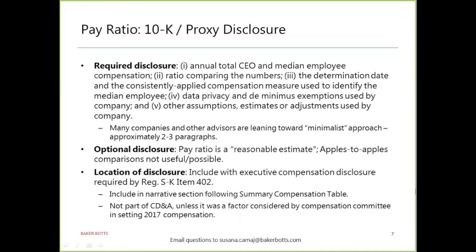And I think the reason behind that is it's going back to that tension between filed information versus furnished information, and whether or not it's prudent to include additional information that could perhaps be fodder for litigation later on or perhaps SEC comment. So companies are taking a minimalist approach, and I believe they're going to try and limit their disclosure to those items that had been identified as required under Regulation S-K.